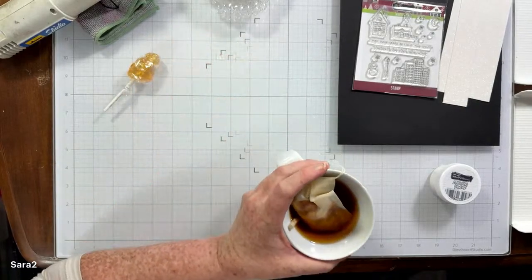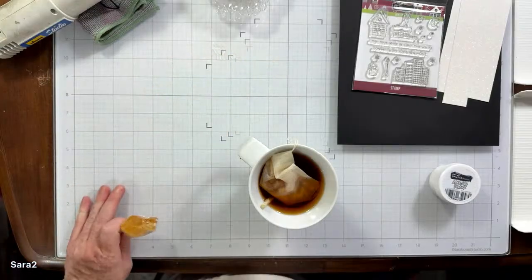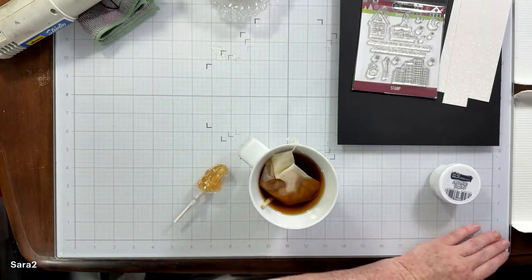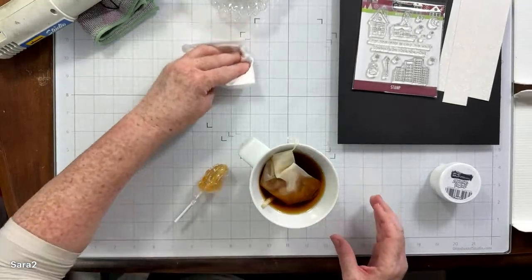Oh, so I want to show you something real quick. I have been drinking a ton of tea today because my voice is kind of janky. It's not doing so well. And it gave me the idea that I would show you how cool these are.